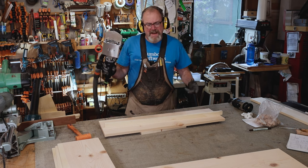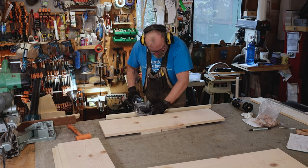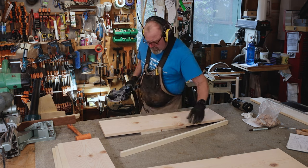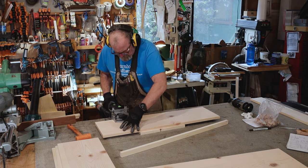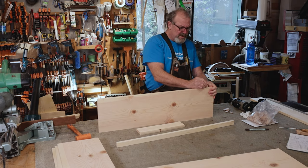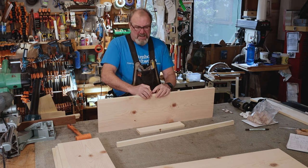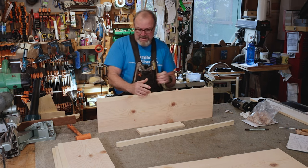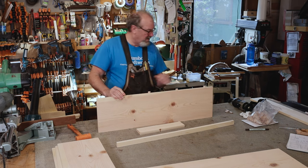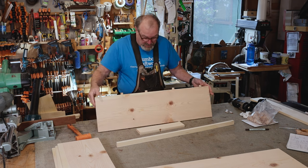All right, now we're gonna put in 5x30 dominoes. Here we go. Do this with the biscuit joiner if you want. You can put number 20s in there, 10s. So I used to put biscuits in here. That's all I had. Didn't have a domino machine because it's the price of a small vehicle. Well, maybe not anymore, but it used to be.